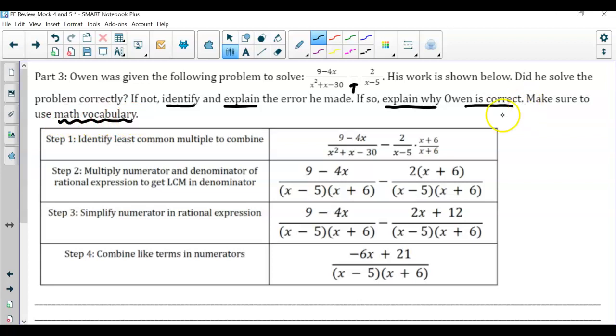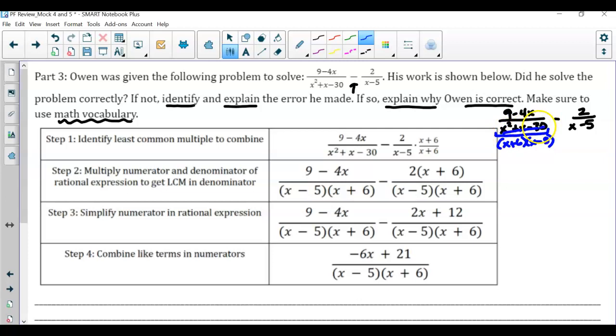So again, I'm going to set this up because good practice here is to solve and then compare your work, as you're going to see what is the difference. Now, I notice here, because subtraction, just like addition, the denominators have to be the same when subtracting two fractions, but I can factor this denominator. I can factor that into x plus 6 times x minus 5 because they multiply to get negative 30 and add to get positive 1.